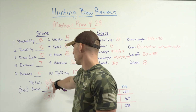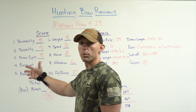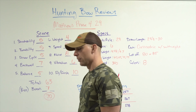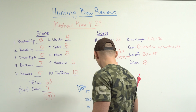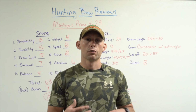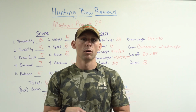So we're gonna get a total of 63 with a bonus point of 7 for price, because like I said, it comes in $50 cheaper than the competitors' bows in this level. So we're gonna have a total score of 70. So it scored well, not my favorite, but it's a good shooting bow. If you're interested in something short axle to axle, something that's gonna be very good out of a tree stand, inside of 40 yards, out of a ground blind, anything like that, this bow may be the bow for you.